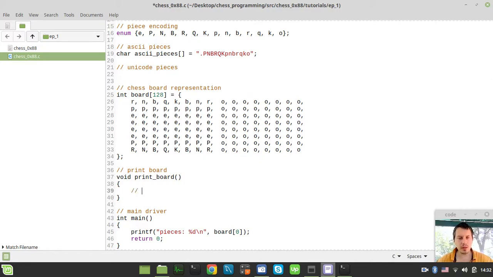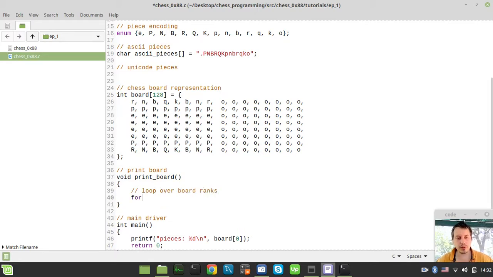So loop over board ranks: I can create the variable rank, so int rank equals 0, rank is less than 8, I'm sorry, not 16, so 1 2 3 4 5 6 7 8, so 8 times.